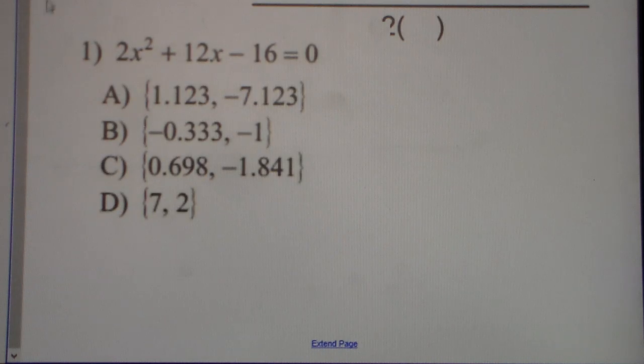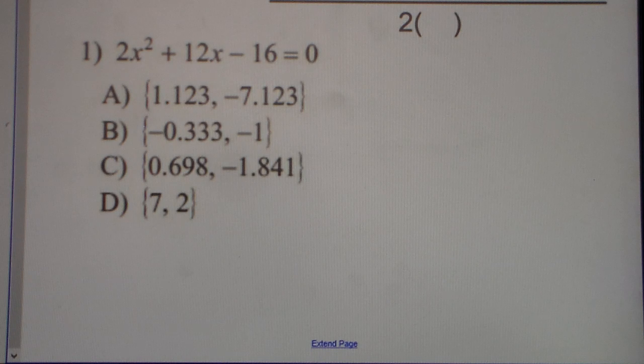So problem number 1. We have 2x squared plus 12x minus 16. Now this quadratic equation has everything on the left-hand side of the equal sign, nice and standard form, so it's nice and pretty. Awesome. Now, with that being said, we don't have to shift anything around. A is the number in front of the x squared. Our B is the value and the sign in the number in front of the x. And our C is the value negative 16 in this example. It's the constant there at the end.